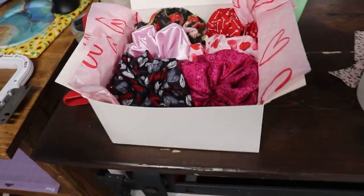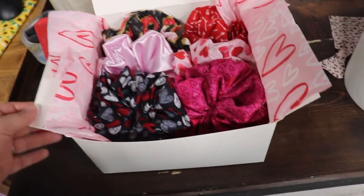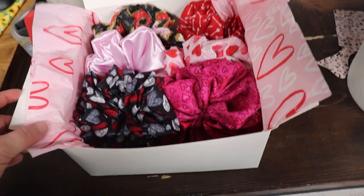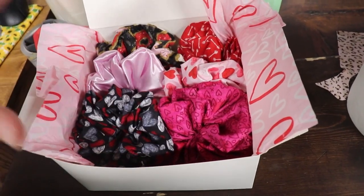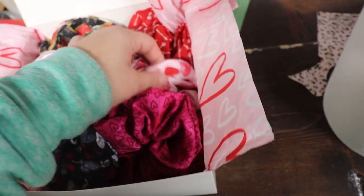So this box, super big. I should have measured it before I purchased them. I think it came with like 20, but this is an 8x8x4. I can do a big gift set of the chunky scrunchies in here. I think it looks fine. I think it looks great.